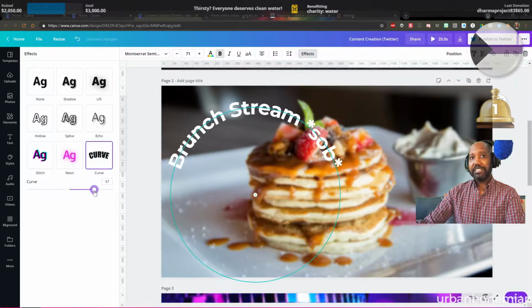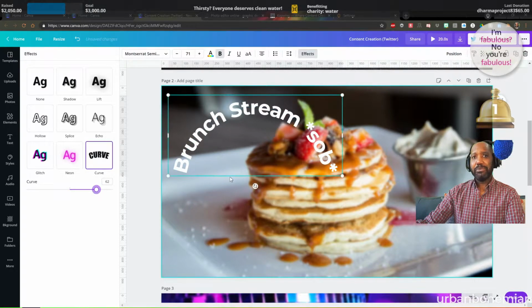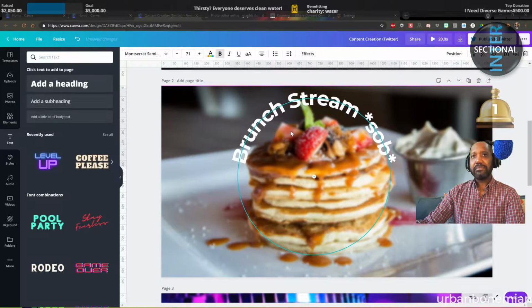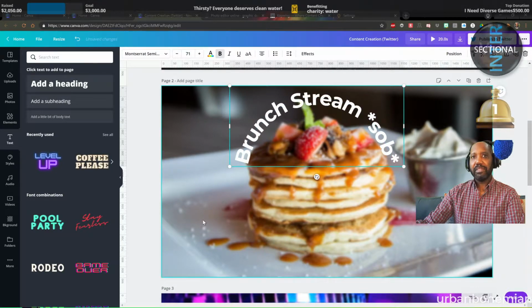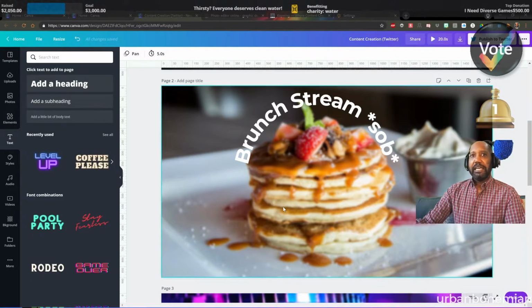And you can actually change, if you want to do curved text real quick, which I know there are tutorials out there everywhere for how to do curved text. Canva's like, I got you. Just here. How curvy do you want it to be? So why don't we curve it over our pancakes? There we go. Not great, but it's fine. Let me see. So what else would I add?